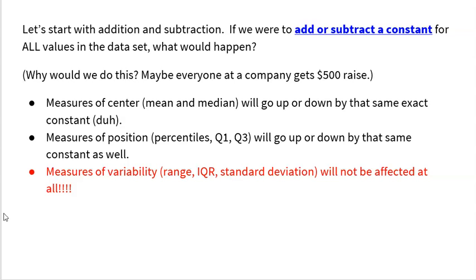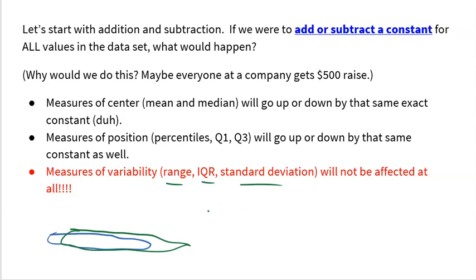You can think of it like this. I know this might be a bad explanation, but here's all my data clumped up, and I'm going to add 5 to all my data. So all my data now moves up like this. That's a terrible picture, I know. But again, the spread of my data doesn't change. It just moves up or moves down. So the key thing: addition or subtraction of a constant does not change range, IQR, or standard deviation.